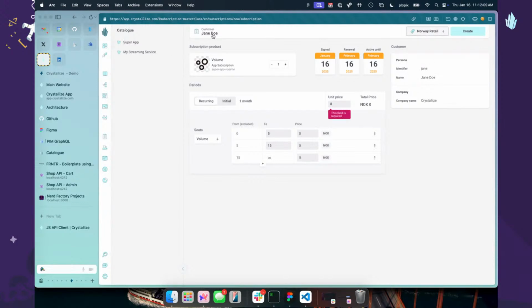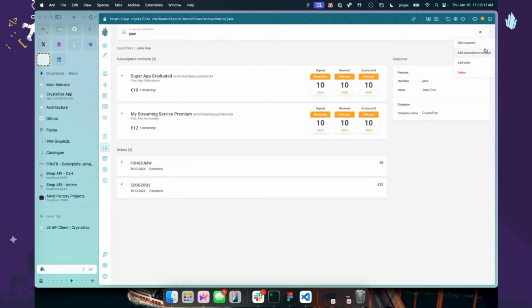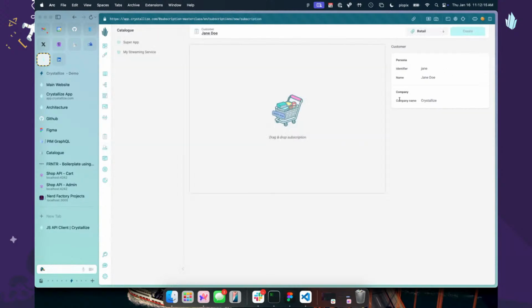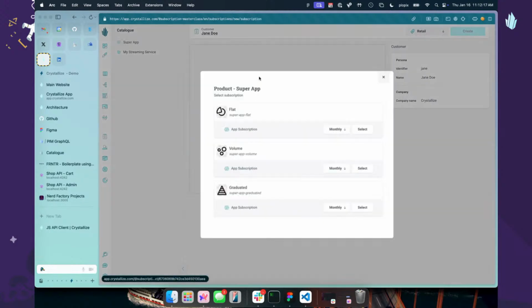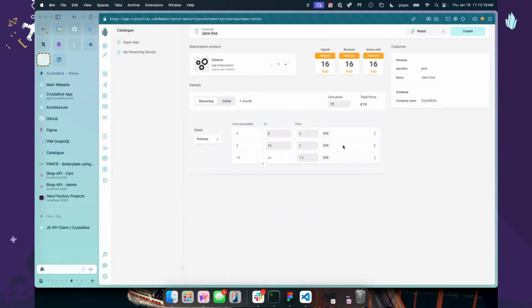And then to answer the question, what is the subscription contract template that we get in the code? This is the subscription contract template. This is the contract, and it looks just like it, using the information that we have in the catalog. If you want to tweak it right now, you can do it in the UI.